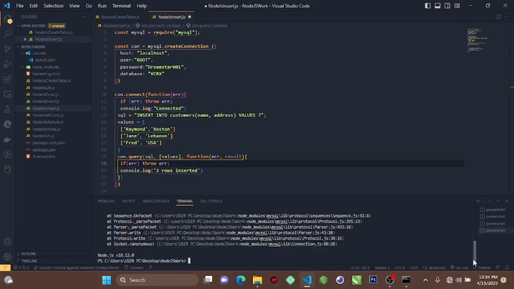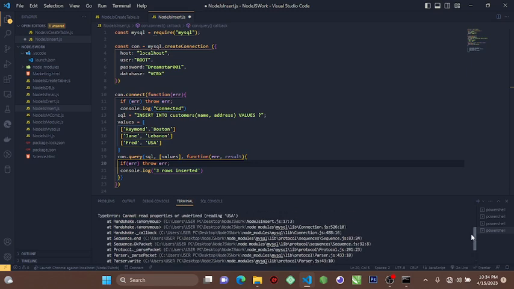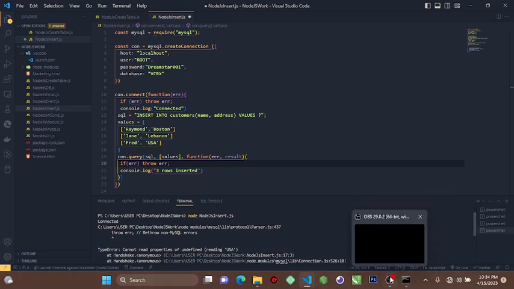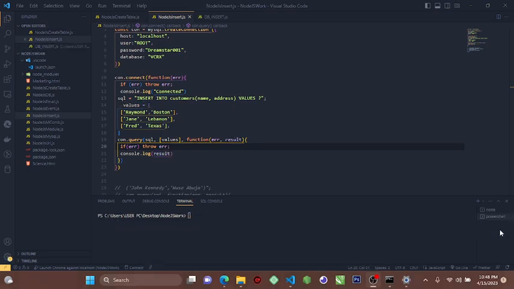Reading USA undefined. Okay, I needed to add the comma for the separation here. I added comma for separation here.